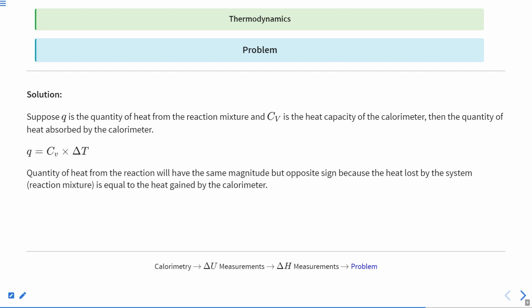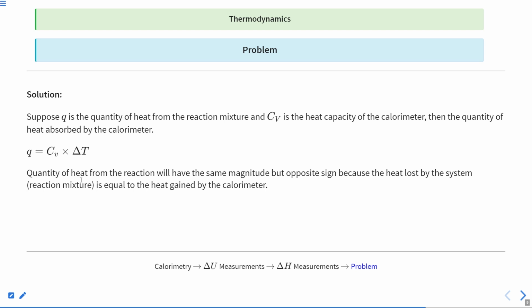First of all, I will calculate your QV, that is your heat capacity at constant volume. That formula is very simple, CV delta T, right? It will be CV delta T. Now, as I have told you, this thing will be just opposite. Whatever heat is released by the system is absorbed by the water. So we are calculating your Q in terms of water, and in actual meaning it will have the opposite sense.